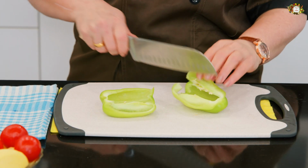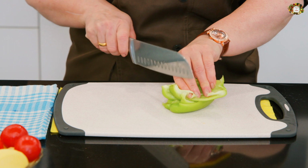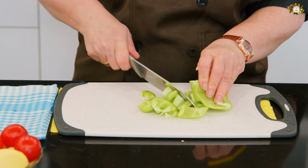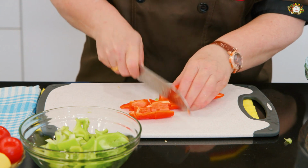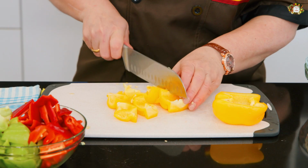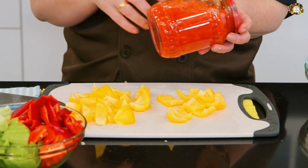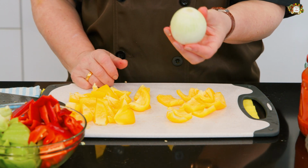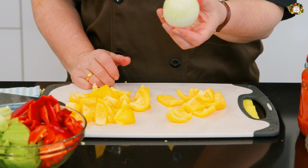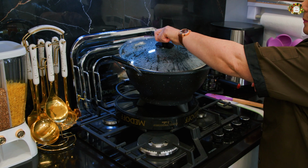So, until the meat is stewed here, not yet poured in the vegetable oil, I will chop all these vegetables. You can cut it as you like, I won't cut it too finely. These are quite large pieces, but it is up to you, you can slice as you like. As the dish includes onions, along with sweet peppers and tomatoes that I have simmered, I'll add merely a single onion and simply add it in its fresh state.